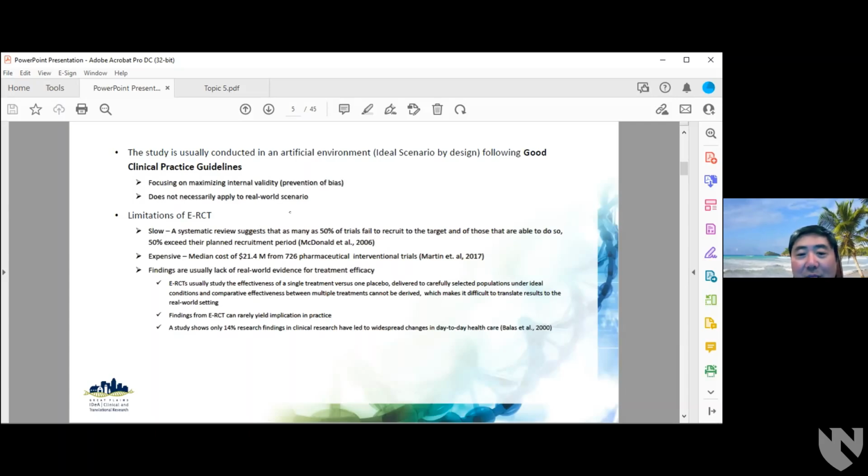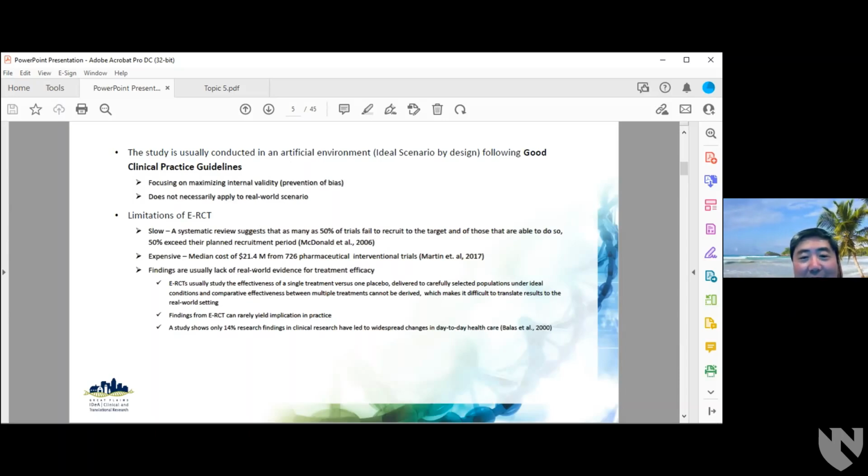For proof of concept. This discovery, some new aging treatment, has the potential to help people, right? Whether it can truly help people or really be implemented into day-to-day usual care, that's another issue. So regardless, whether you can directly apply the outcome in the ERCT to day-to-day life, conducting an ERCT in general is not easy.